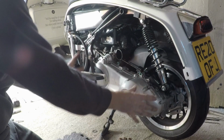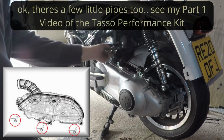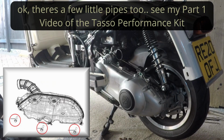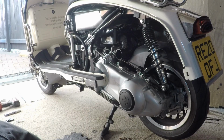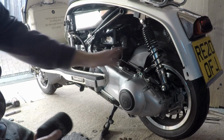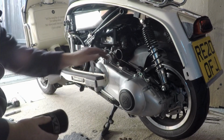As you can see, I've already taken the airbox off. It's just 3 bolts, it really is simple. 1, 2, 3 bolts and it's away. Now I've got the Tasso air sock on, and I've just taken that off for now as well, to make it a bit more visual for you. You don't have to take that off, but it makes it a bit easier.